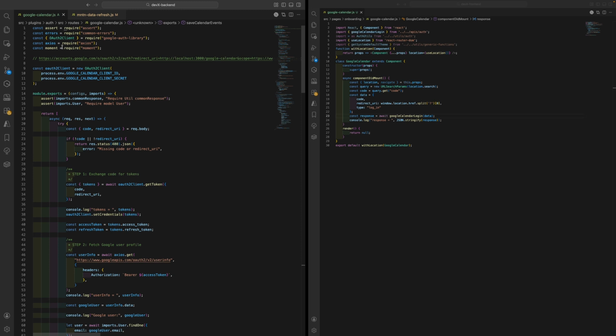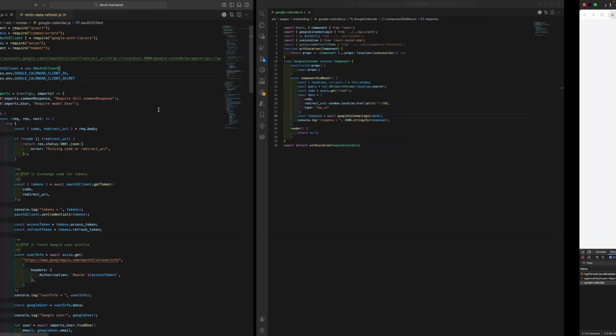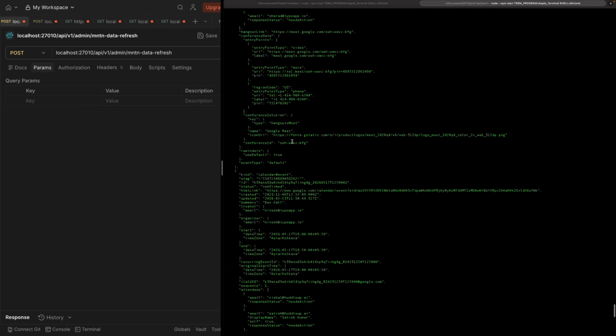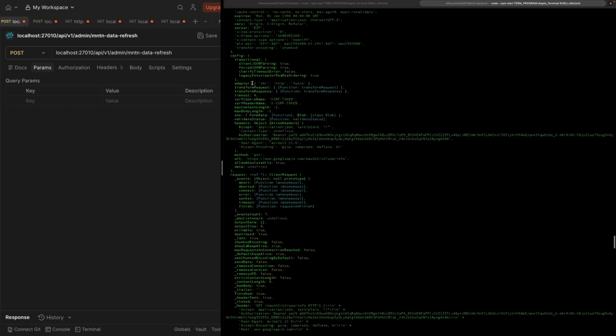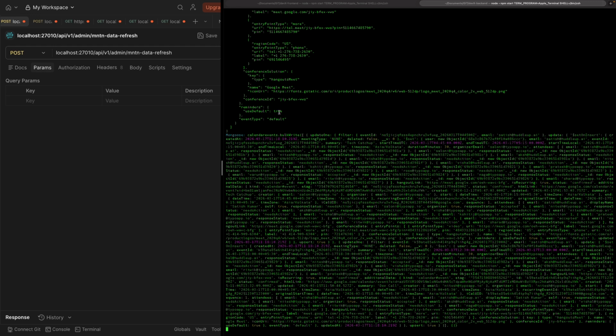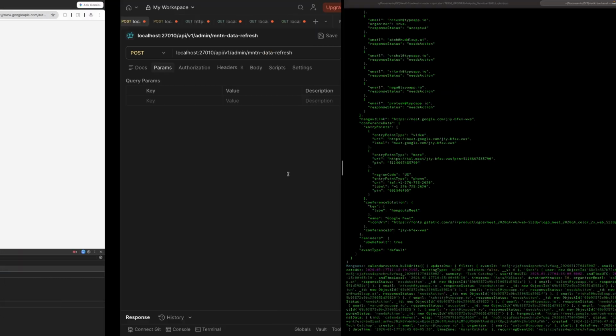The main part is to use this OAuth URL. Your front end will call the backend with the code and the redirect URL. Verify the details using the private key. You will get the private key over here. Using the secrets and all, you will be able to validate the client and get the data. Let me quickly show you the response. This is the JSON which I received. This is the access token and the refresh token of the user, and the calendar events and all. So everything has been received over here.